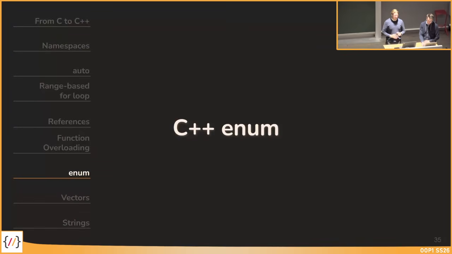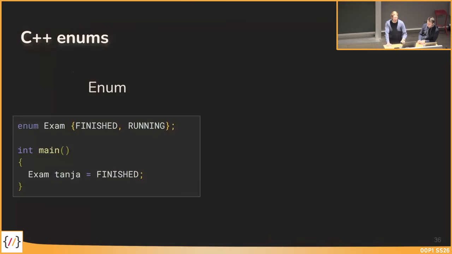Then something that we might already know are enums, and in C++, of course, we also have enums. We have already seen them before when we introduced the namespaces. And in C++, we have these plain enums, let's call it like that, where we just write enum without typedef, so that's nice, and with the states, with the values here. We can just use them. It's like we did in C.